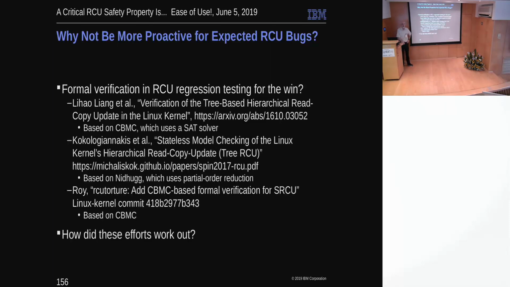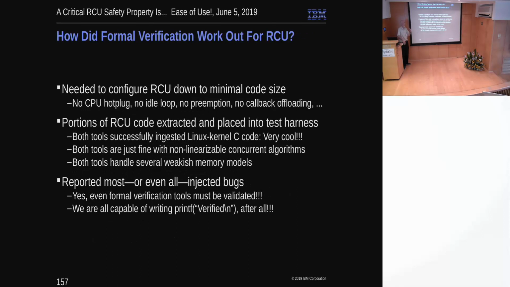Well, this has actually been done. There are 3 different groups using 2 tools. I'm not going to go through in detail. 2 groups use a SAT solver-based thing. Another group used partial order reduction, a couple tools. But how'd this work? The papers are there. The slides will be available.